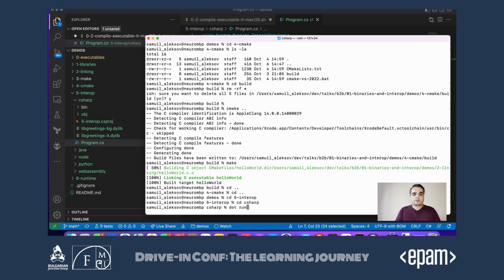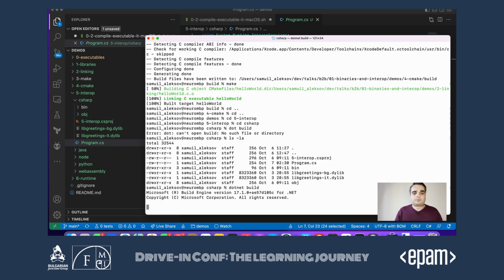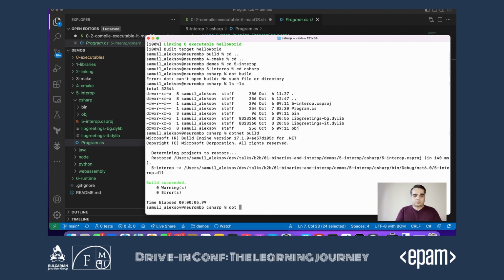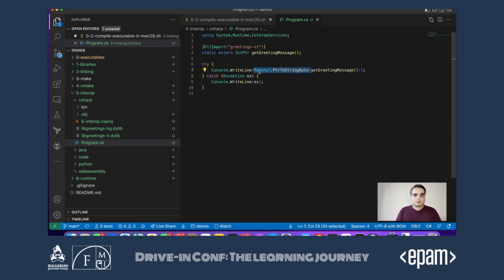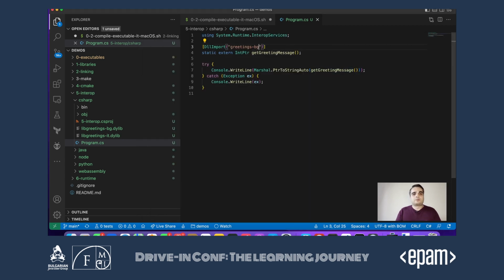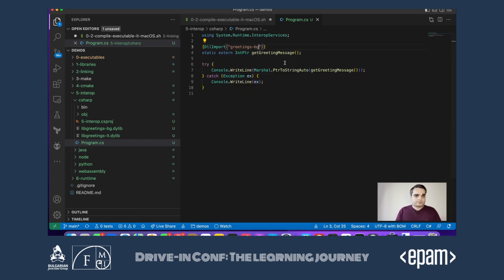Let me show you that very quickly. I'll do a dotnet run. Well, let's rebuild just in case. And we can do a dotnet run. Now you see what we are going to run here is our WriteLine, and it's going to print our greetings, the GetGreetingsMessage from our library. There we go. If we load a different library, it will be the same. We're just loading another piece of data that's also executable, and we know how to interpret it. And when we go through the operating system, it actually marks which regions of the data are executable, right?